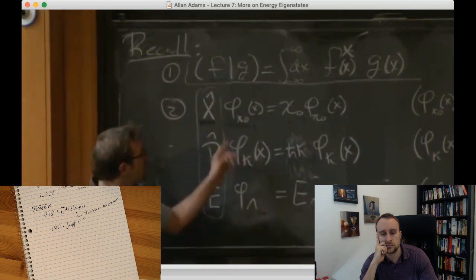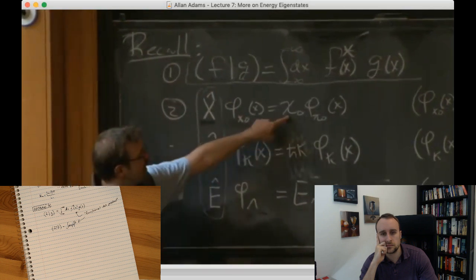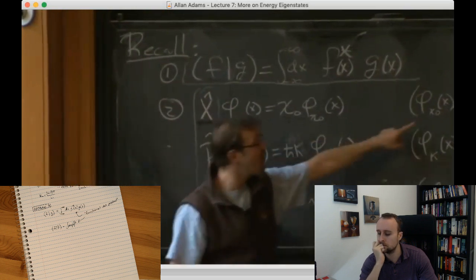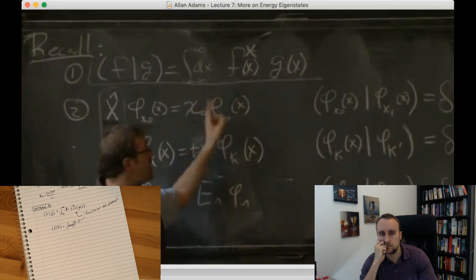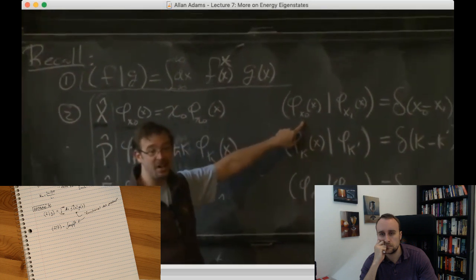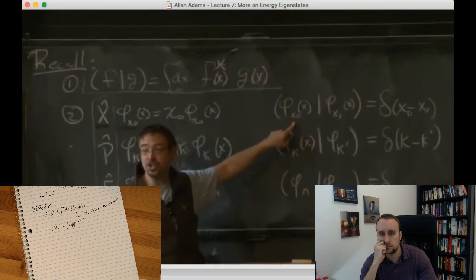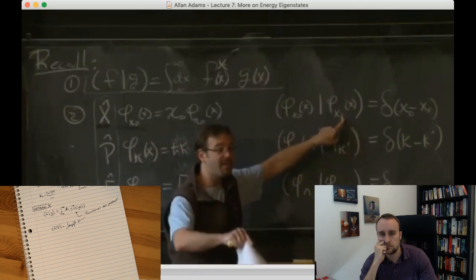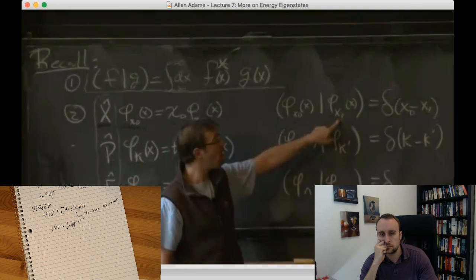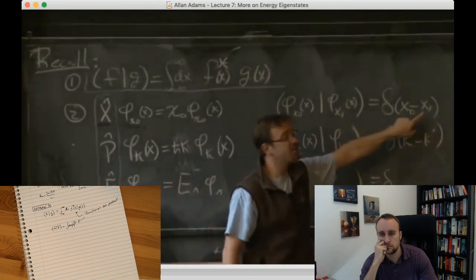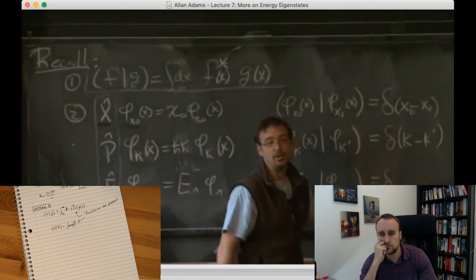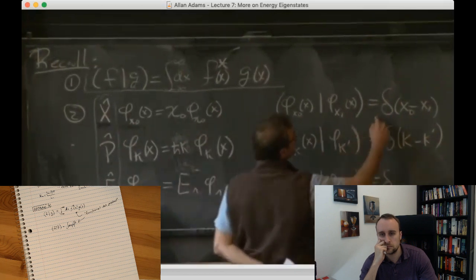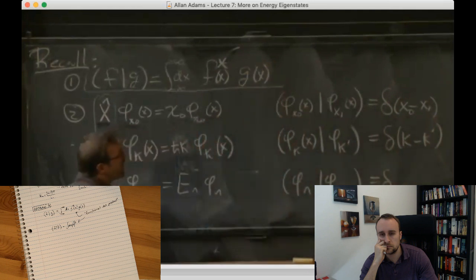Now, a nice property about these eigenfunctions is that for different eigenvalues, the associated wave functions are different functions. What I mean by saying they're different functions is they're actually orthogonal functions in the sense of this dot product. If I have a state corresponding to definite position x0, that means I have an eigenfunction of position with eigenvalue x0, and I have another that corresponds to being at x1, an eigenfunction of the position operator with eigenvalue x1, then these wave functions are orthogonal to each other. The inner product is 0 if x0 is not equal to x1. Meanwhile, not only are they orthogonal, but they're normalized in a particular way. The inner product gives me a delta function, so that if I integrate against it, I get 1.